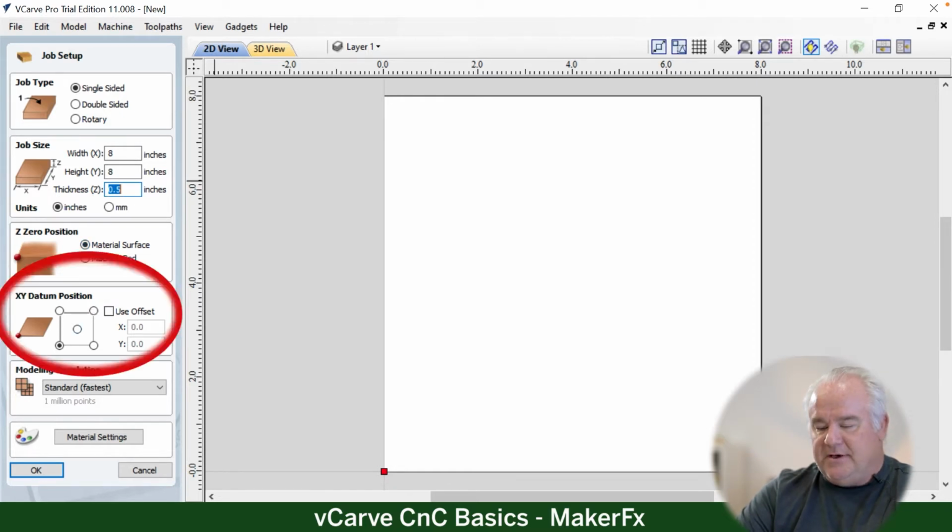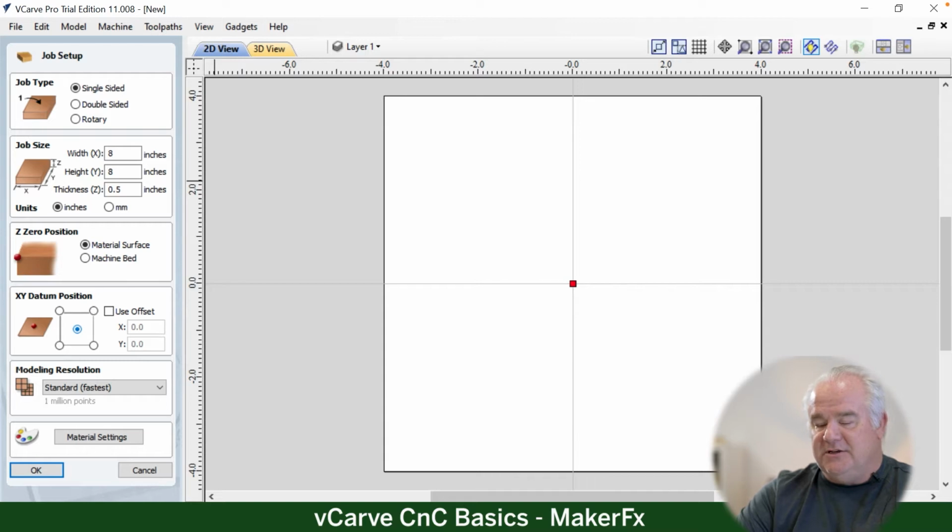The other thing you need to think about is, where's your X and Y home? You can change it for design purposes and then change it to a different position as we want to do different operations, or as we actually create the G-code file. Because whatever you do in your design file is where you set the home position, is where you have to set the home position on the CNC. So I'm going to set the home position in the center to design, but when we get out to the machine, we're going to change that home position to be the bottom left corner.